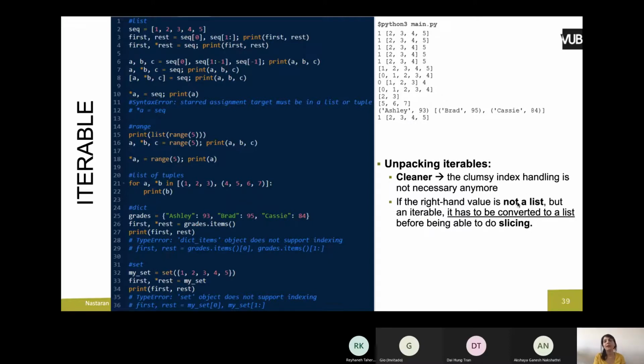I think I have to change this one a bit, because this is not the case for a string. A string supports indexing, and we can do that. We don't need to convert it to a list. But for the other ones that don't support indexing, we have to convert them to a list to be able to use slicing. If I don't convert this one to a list, I can't use slicing. And it is better not to convert them, because when you convert them, you create another object and use more memory. It's not memory efficient, and it's not time efficient.